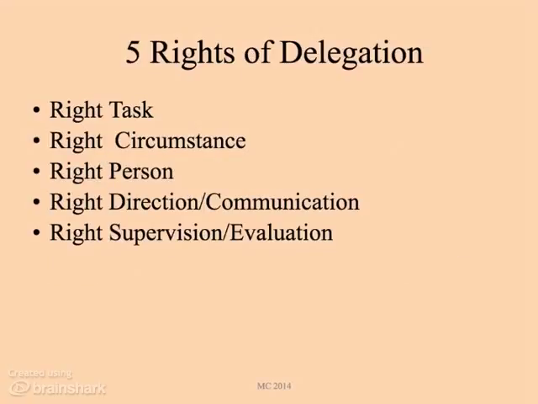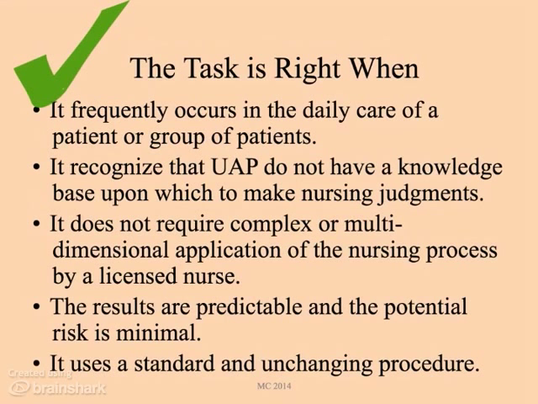So when you delegate, one of the things that we look for, what we call the 5 rights of delegation: right task, right circumstance, right person, right direction or communication, right supervision or evaluation. So the right task, you know that the task is right when it occurs during routine care. It is something that would frequently occur in the daily care of a patient or group of patients.